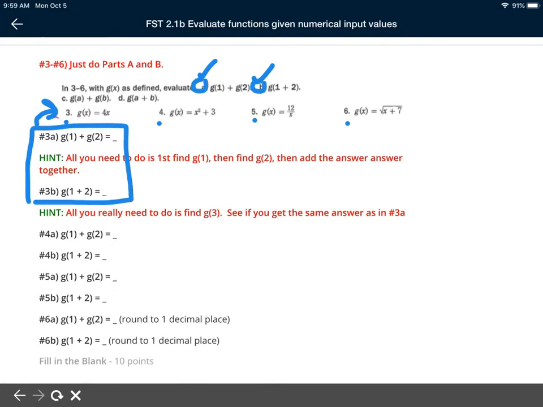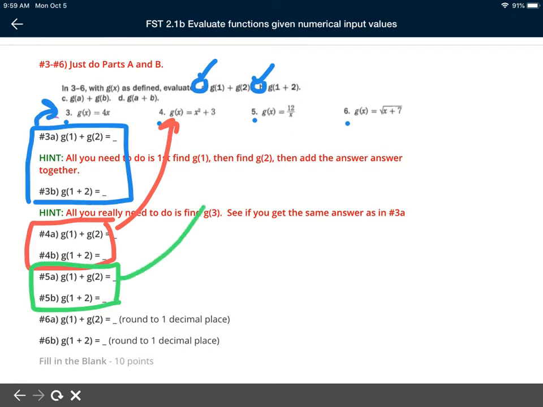Then what you're seeing is they're going to switch it around, and for the next one, they want you to do 4a and b. So 4a and b is this particular problem, and then you're going to see the next one is 5a and b, so now you're going to switch over to this equation. And then the last one, they want you to switch over and do 6a and b, so you're going to look at this one. So you're really doing numbers 3, 4, 5, and 6 twice.